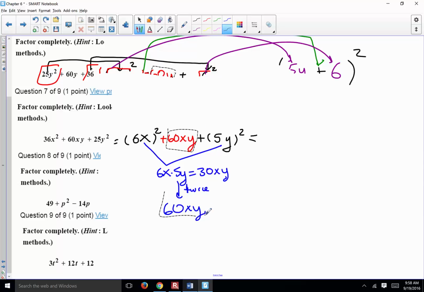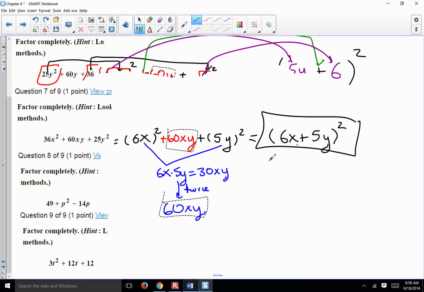Do we have a match? Do we? Yeah, we do. So we can just pack this up. 6y, 5y. No, not 6, 5y. The first one is 6x. Okay? This is what you need to type in. I'm not typing it in. I don't want to waste time. We have limited time left.